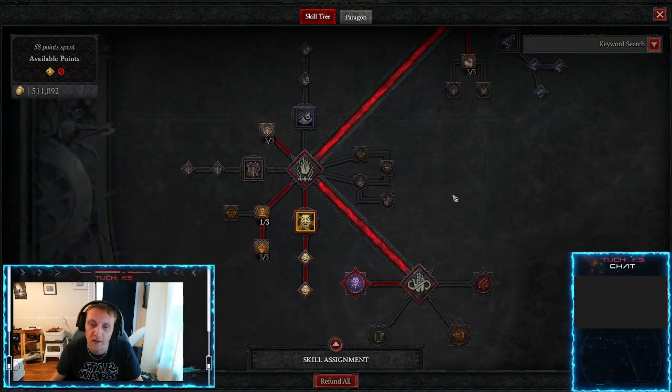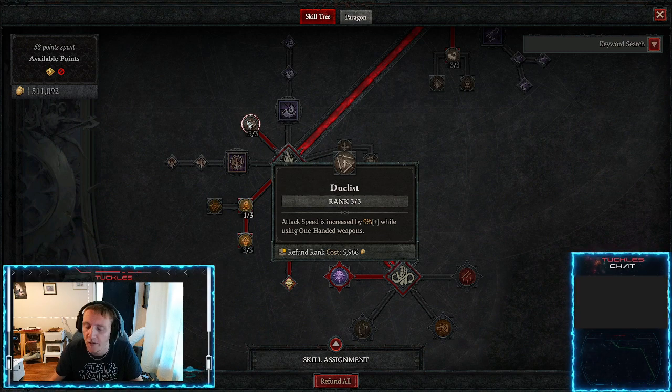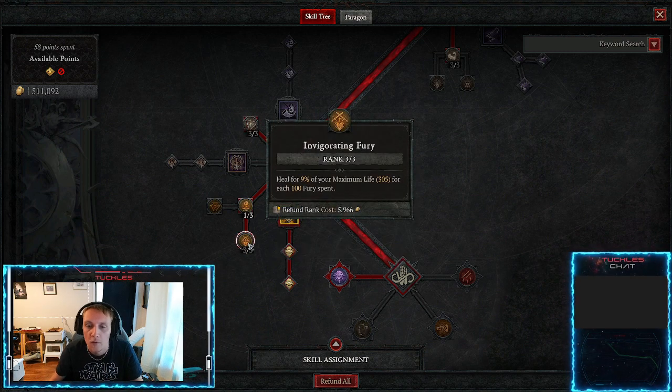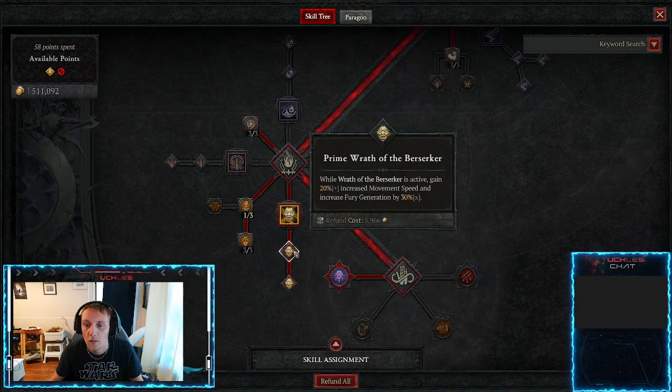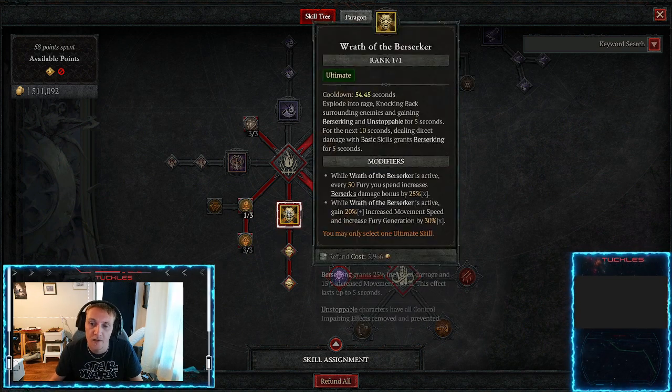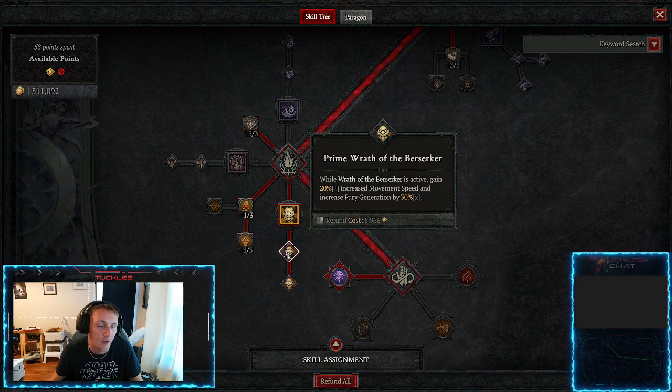Moving into the last talent tree here. 3 out of 3 Duelist for 9% more attack speed. 3 out of 3 Invigorating Fury for 9% max life every 100 Fury spent. Wrath of the Berserker. Prime Wrath of the Berserker, which gives me 20% more move speed and 30% Fury generation while active.